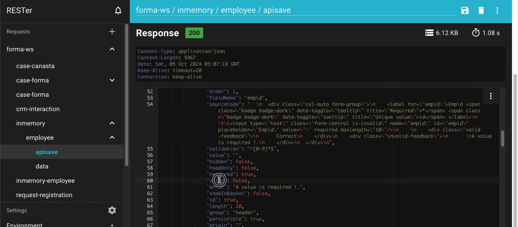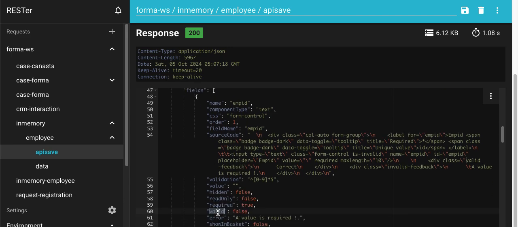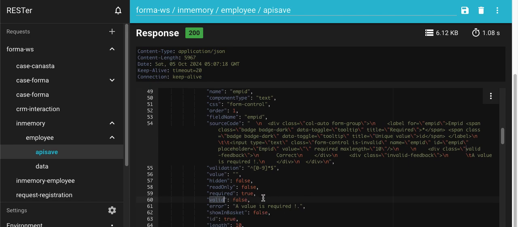Besides, the valid attribute of each field will be the Boolean value false for the values that did not go through the validation and true for the ones that did.